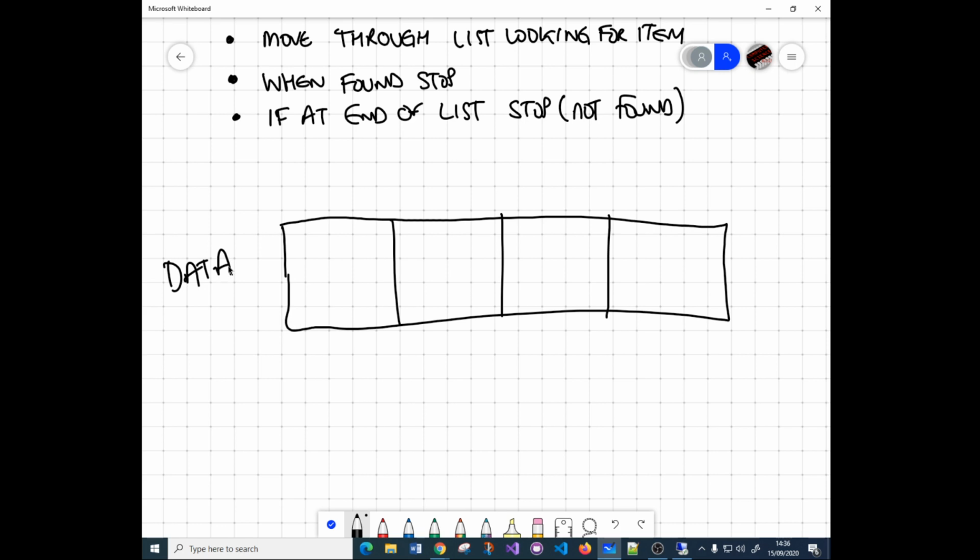Now, in the computer, we can represent a list using something called an array, where we have a name, which is this. That's the name of the array. Then we have locations within that array, starting at position 0. And then in those locations, we put our data. So let's have some alphabetic names.